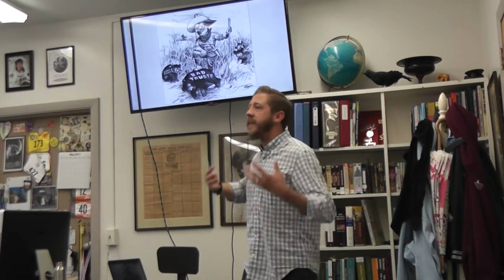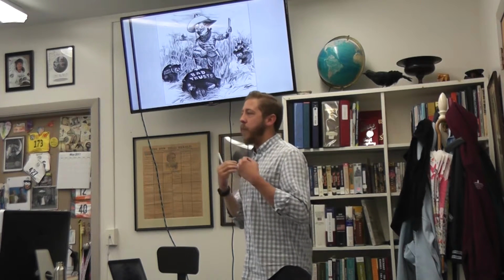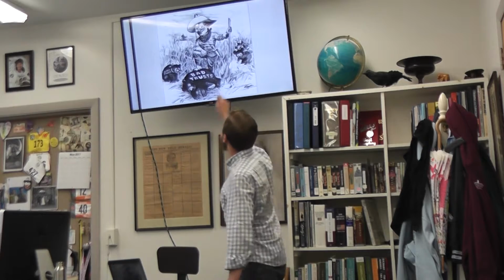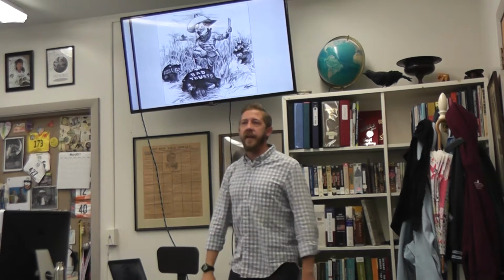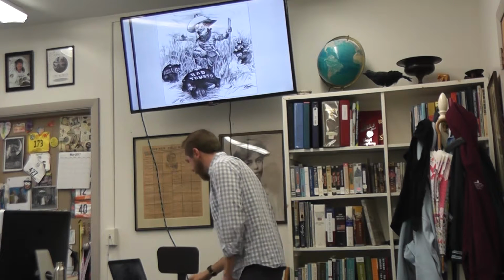Teddy Roosevelt crafted his political identity off of identifying with the common man. I'm one of you. I look like you. I live in the same places that you do. I enjoy doing the same things that you do. Hunting. So he identifies with people, and he's a very popular politician because of that.